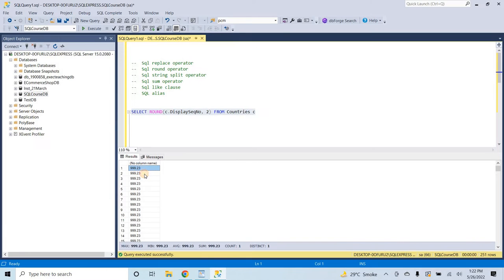Then you can see that we get the two values. If I place 0 here, we get no data after the decimal. So the round operator is used to round the data after the decimal places in SQL.